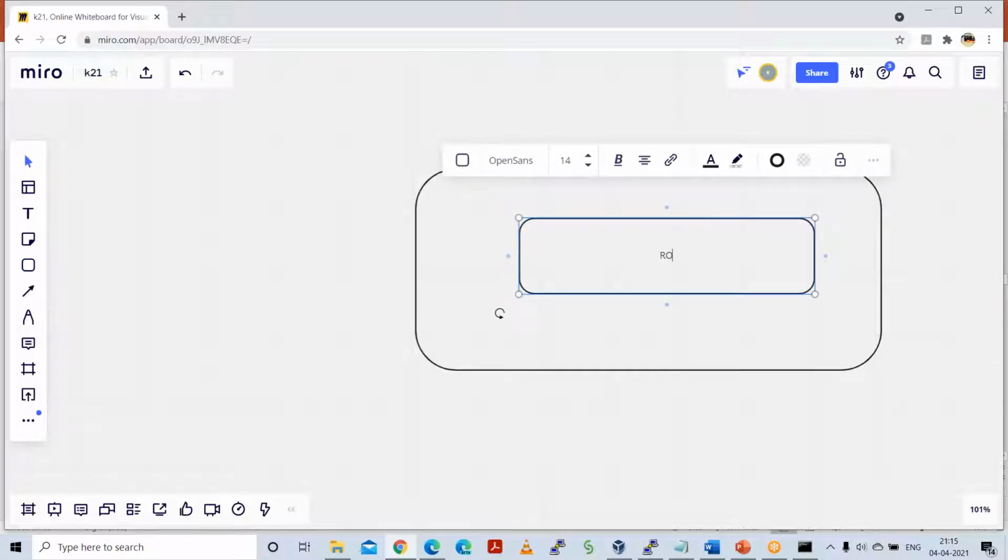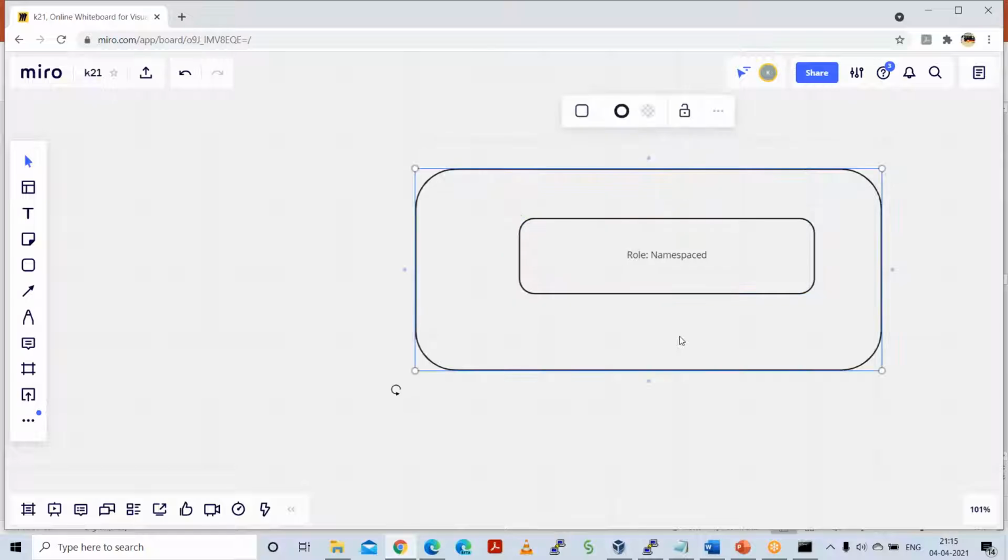So role is a namespace component. What is the meaning of this, role is namespaced? It is nothing but you can assign the role to the namespaces, right? And what will be there inside the role?